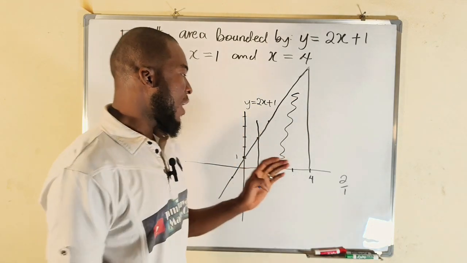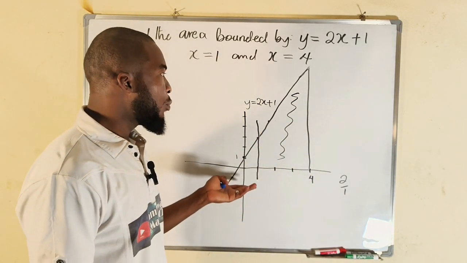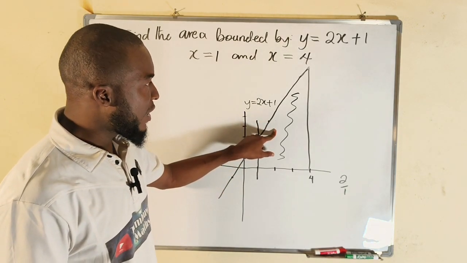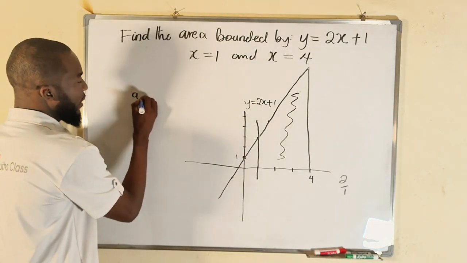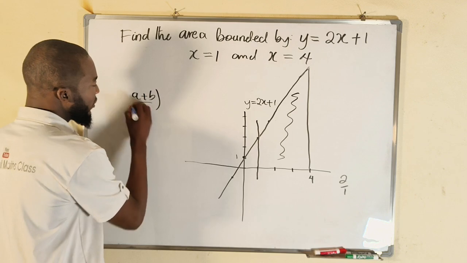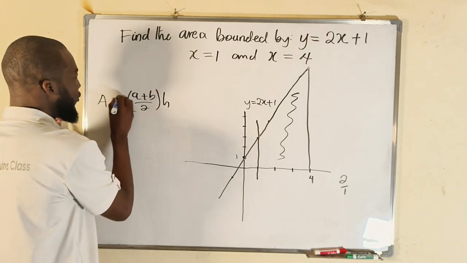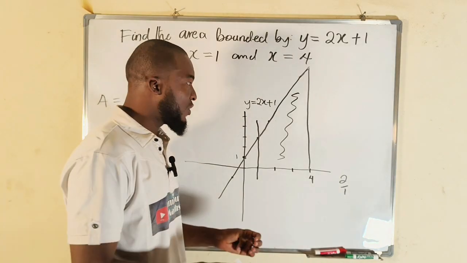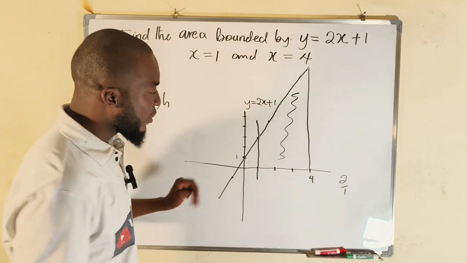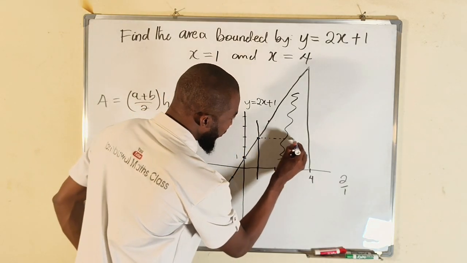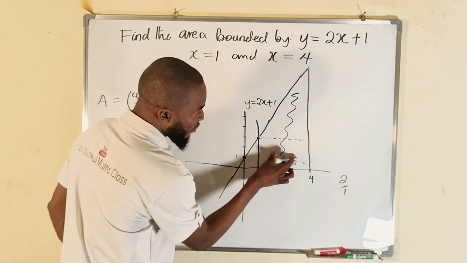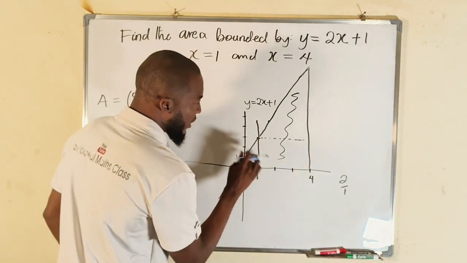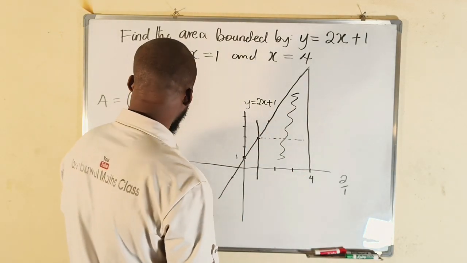So we are looking for the area here. There are two different ways to find it. We may decide to partition the shape. I think this is a trapezium. To find the area of a trapezium, I know it is what? A plus B divided by 2 multiplied by h. This is the area of a trapezium. So now let us apply this formula. Then later on, see how we can partition it into a triangle and a rectangle, because I can see that it can be partitioned like this. Find the area here, which is a rectangle. Then find the area of this, which is a triangle. Then add the two areas together. So let's start by finding the area of this trapezium.